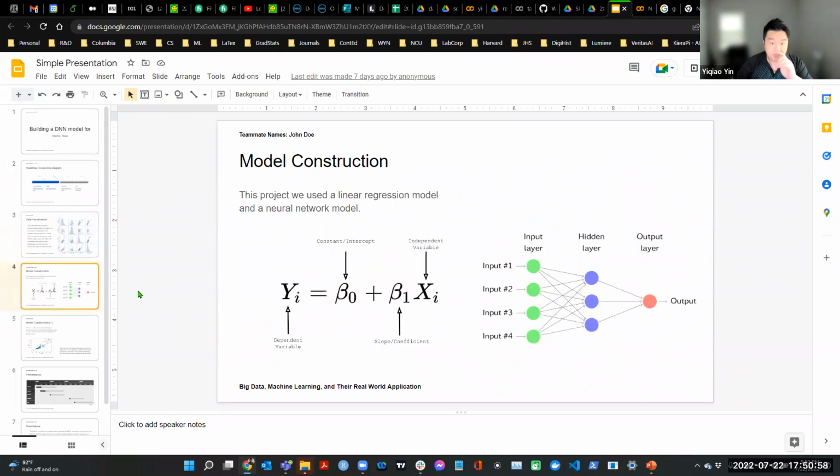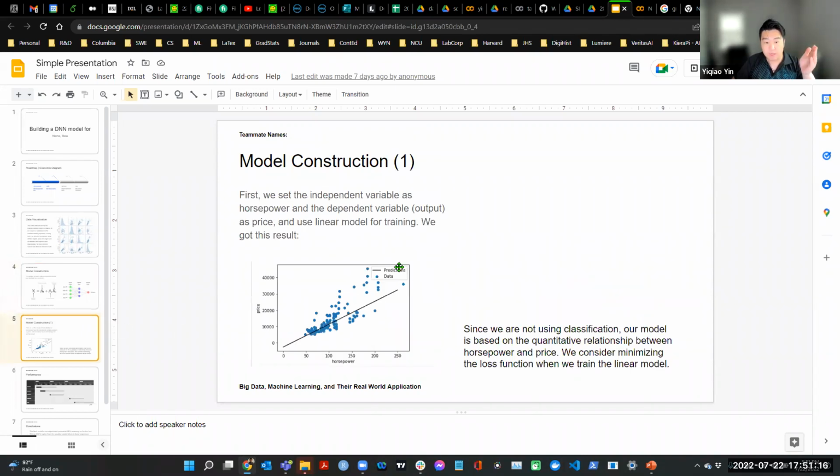The next thing I always have is some sort of slide indicating what model you're doing. Either you're doing a linear regression model or some sort of neural network model, you need to tell us. If you just say model, no one knows what you mean. After that, you can give a couple of plots for the prediction, or depending on what model you're doing, different plots showing the model output. If it's a picture, then you can try to print a picture. That comes with the model construction and how you're doing your model.